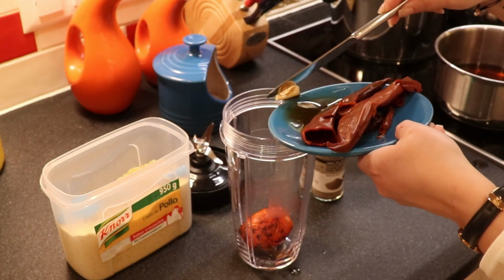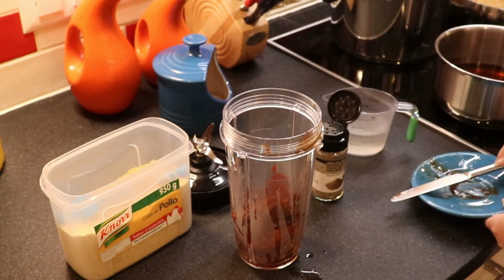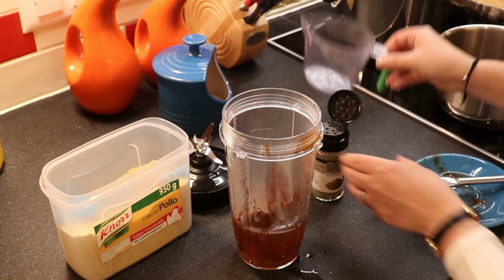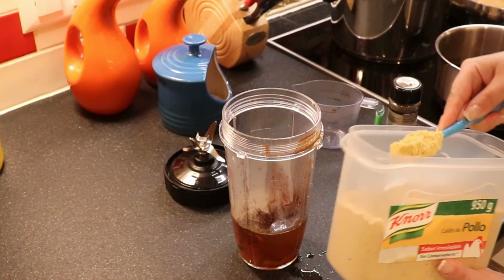Put in your blender or food processor the tomato, the garlic, the chilies, the water, the pepper, and the chicken Knorr, and process until you have a nice smooth sauce.